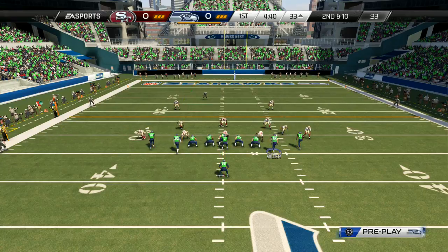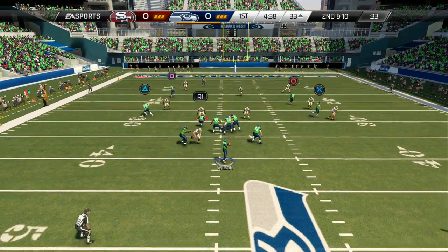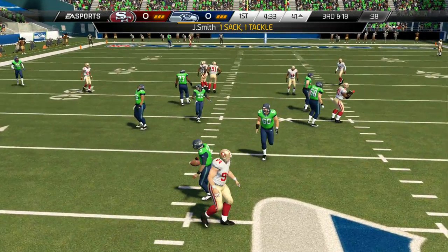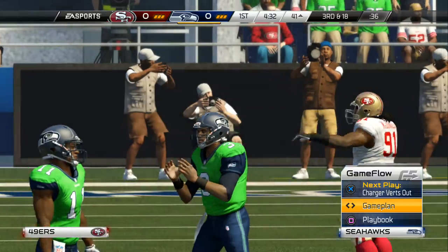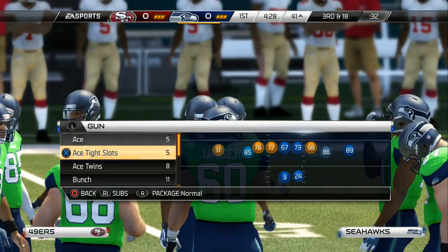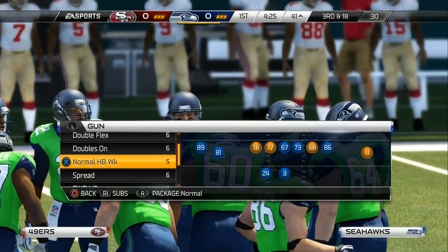Quarters formation here for the defense. Second and 10. They're going to get him here for a sack. Well, the defense has got to be happy about this situation. Anytime early in the game you get an offense at third and long, you are looking to make a play and get things rolling on your side.